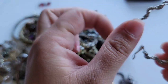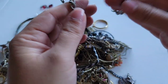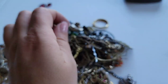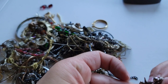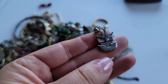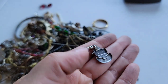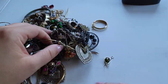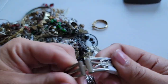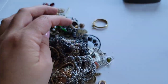Okay, let's see here. Just take this off. We have the matching earrings. Little squiggles, kind of look like little snakes. I have seen this before. I actually sold a recent necklace with the same style. Maybe this was the matching earrings. Yeah, it definitely is the matching earrings. I don't know if I have the other pair of them. And the other one for its mate. More of these. So these bracelets were popular, whoever had them.